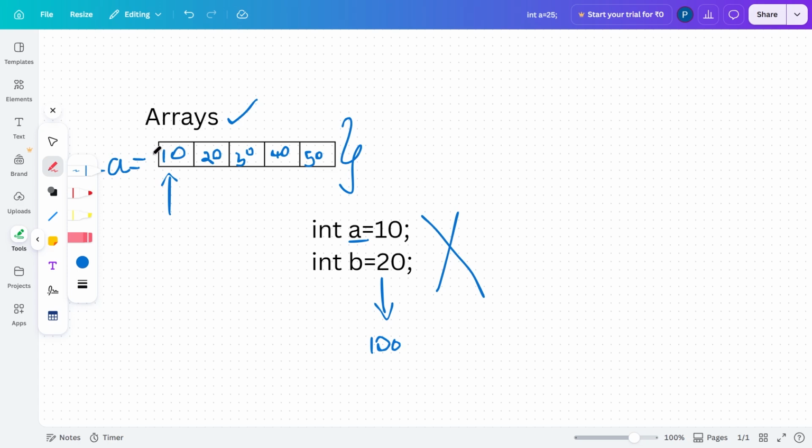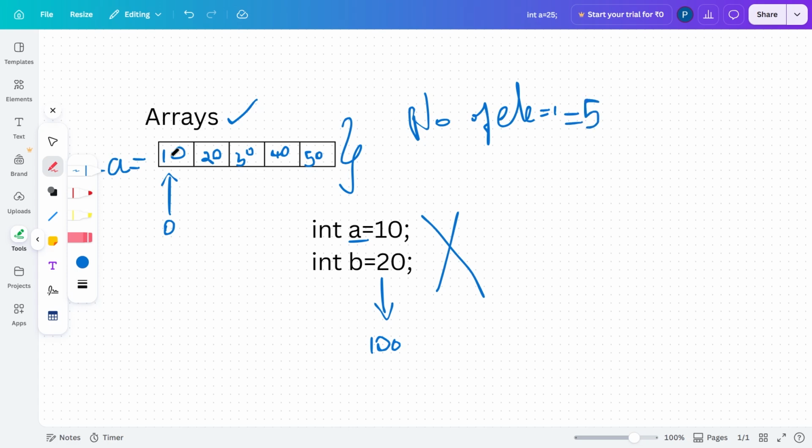And how will I access the array? Only by using the index. Index is nothing but the position in an array. Always remember, the index of an array starts from 0, not from 1. If I ask you the size of the array, then it is nothing but the number of elements present in an array. So don't get confused between the index and the number of elements. Number of elements will always start with 1, right? So in this array, I can tell that the number of elements is 5. That is, the size of the array is 5.